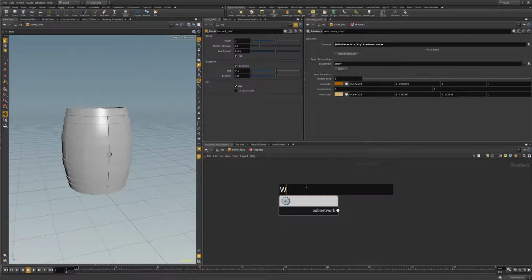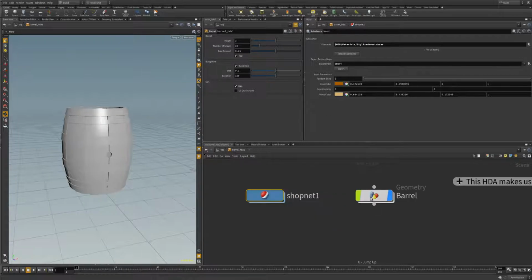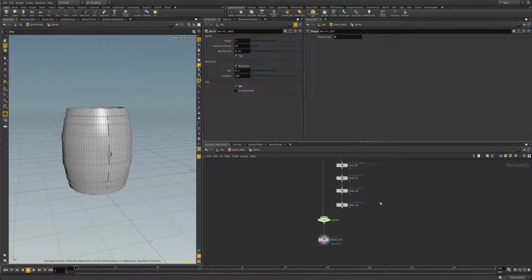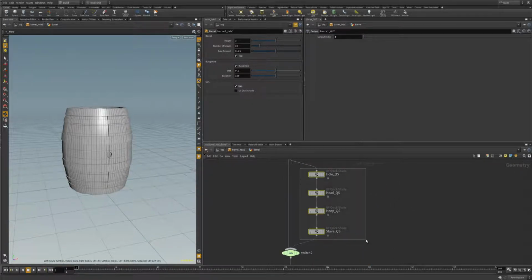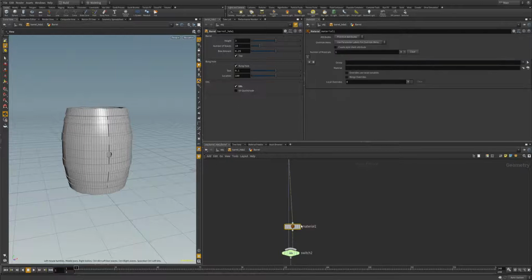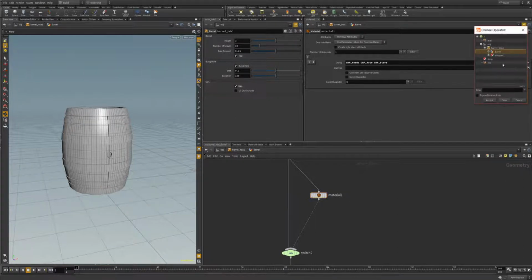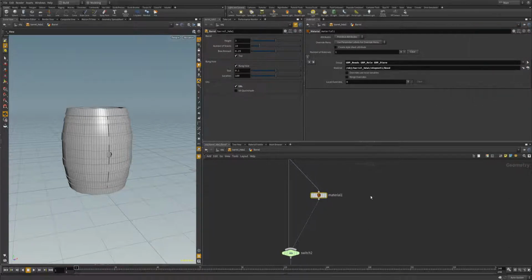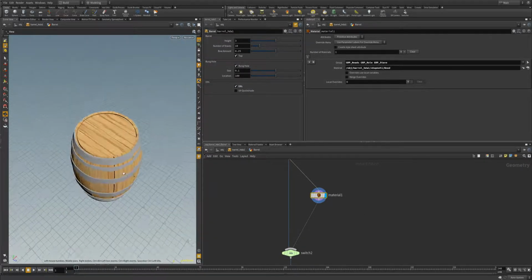I'll just go ahead and call this wood, and we'll dive back up, and I'll go down into my barrel. And I'm actually going to just delete all of these UV quick shades because we don't need them anymore. And instead, I'm going to replace them with a material node. And in this material node, I'm going to assign my heads, the hole, and the staves to have that stylized wood substance material. So we'll just go down into our shop and select my wood material that I just created, hit accept. And then when I look at my wood material, let's go ahead and turn on smooth shaded, I can see that my wood material is now showing up on my barrel, just like I wanted.